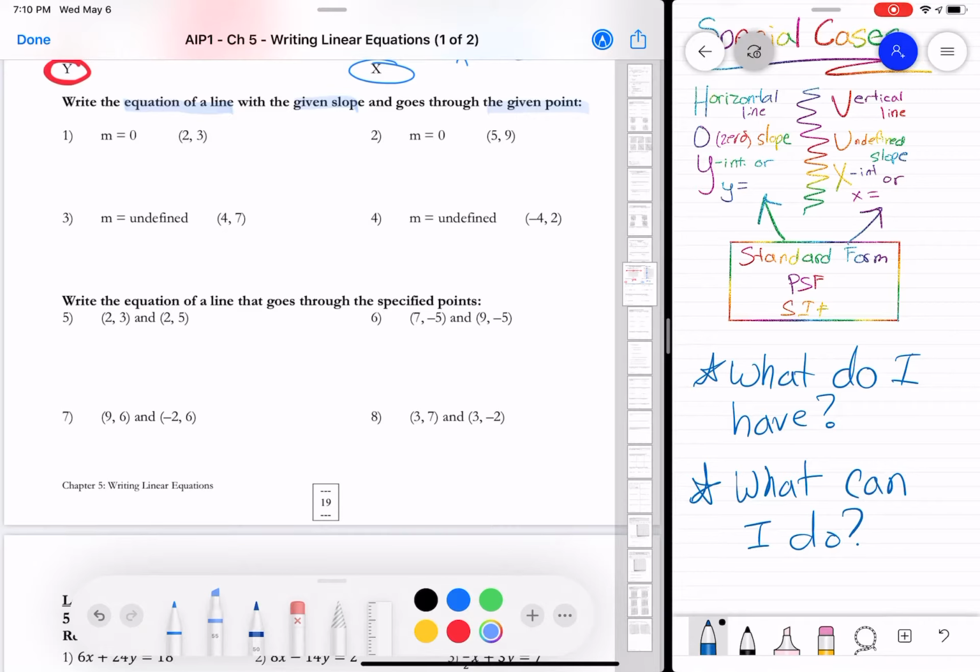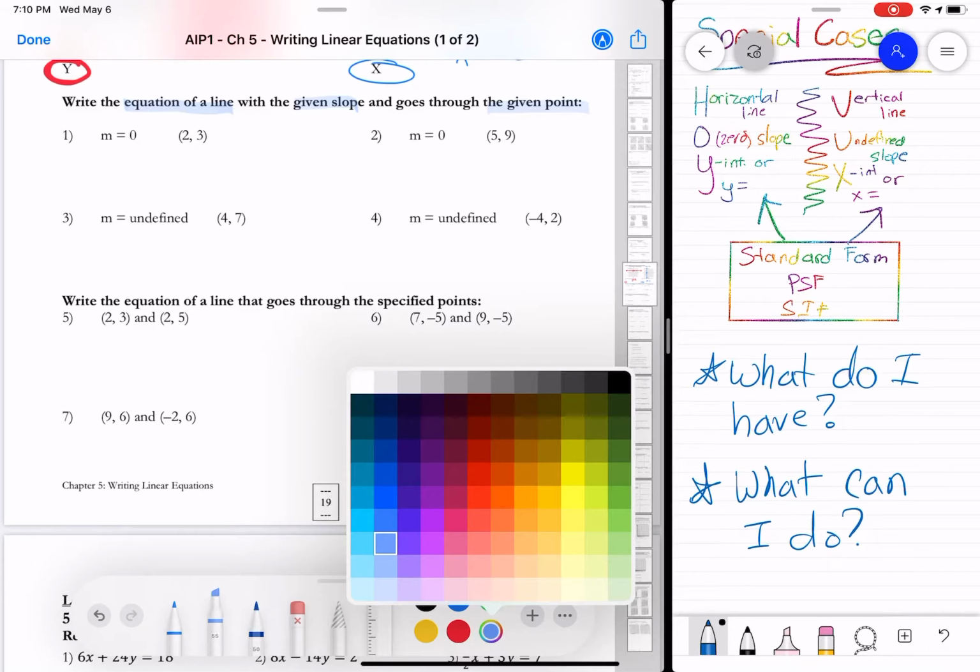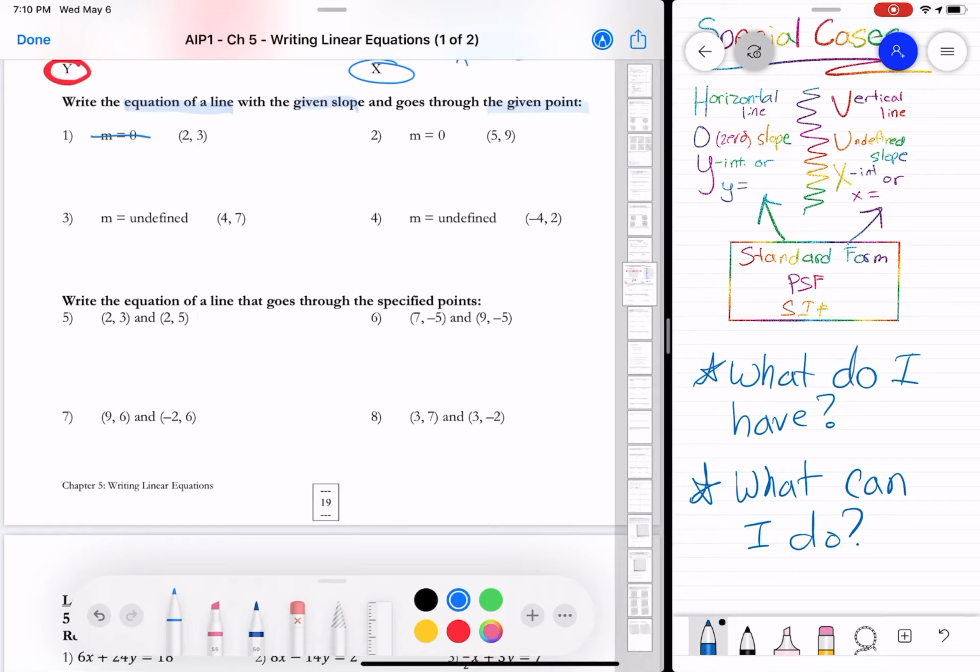Now, one thing that's going to trip us up is that we have to check for these things now. We're going to have to check if there is a zero slope or an undefined slope, because that changes the game. This tells us, ooh, that's a special case, meaning I'm not putting this into any type of format or anything. This is just y equals a number or x equals a number, depending on if the slope is 0 or if the slope is undefined. But how do we do this? So let's take a look at it. If we have a 0 slope, we already know that that is HOI.